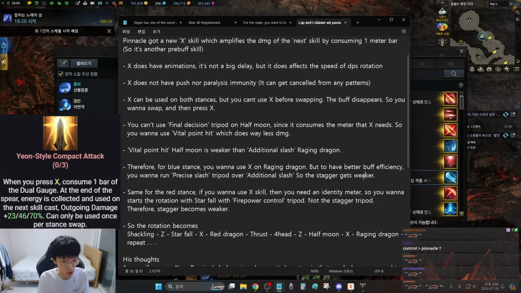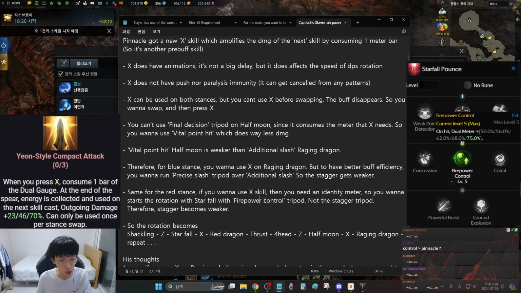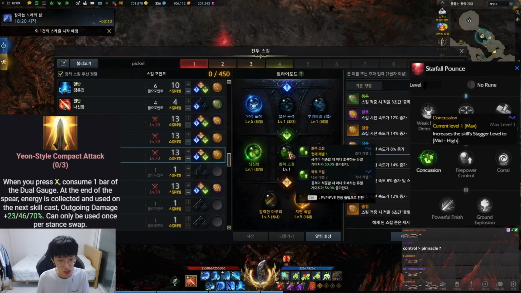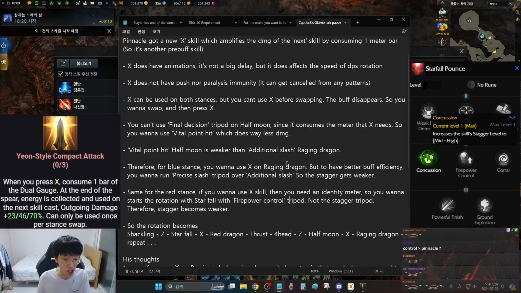Pinnacle Glaivier's stagger is already one of the weakest. But her stagger is getting weaker than now. And this goes the same for the red stance, by the way. If you want to use the X skill on the red as well, then you need a meter, right? You need an identity meter. To do that, you want to start the rotation with Starfall, not Red Dragonhorn. And on Starfall, you want to use the Firepower Control tripod. So that is this one. You want to use this over the stagger tripod. Guess what's going on by doing that? The stagger of this skill is also getting weakened. Spam triple OM, guys. Two of the skills, stagger is becoming weaker.